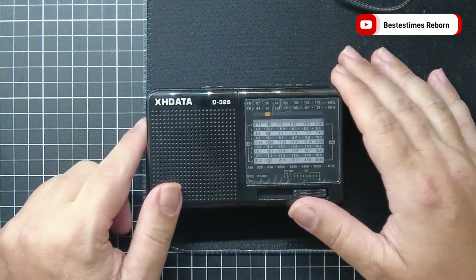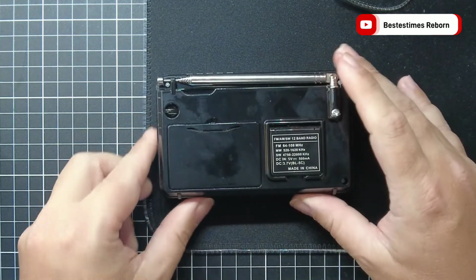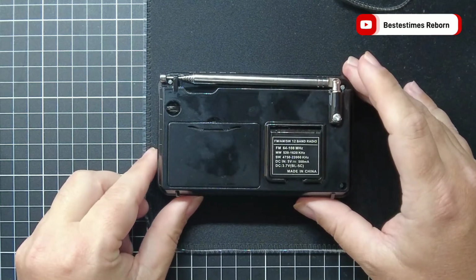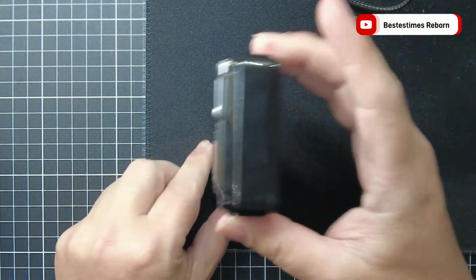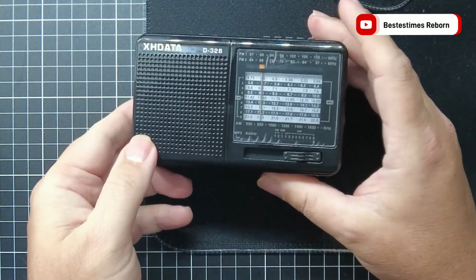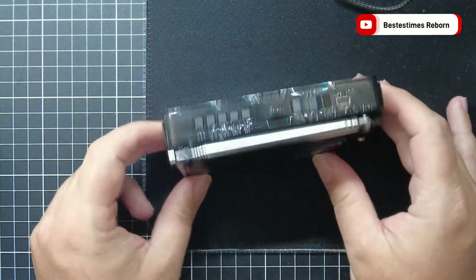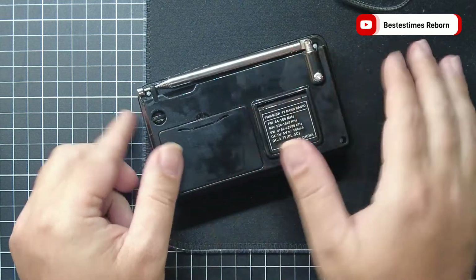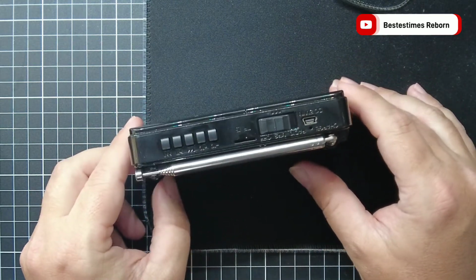So here you go. But yeah, this is a good little radio. Just a quick little look around it again so you can have a bit more of a look. Probably zoom in during editing so you can read all this information. Yep, heaps of fingerprints as expected, but that's fine for the price. If you're having it as a display piece, of course you just wipe it down with a microfiber cloth or something. All good.